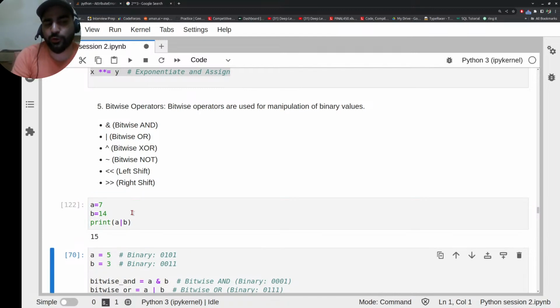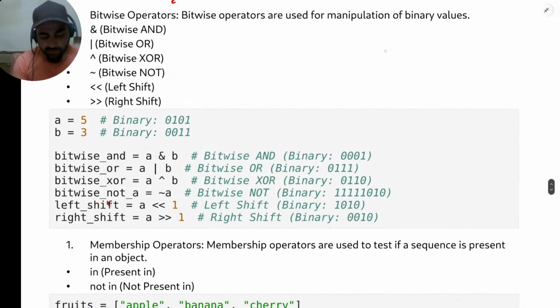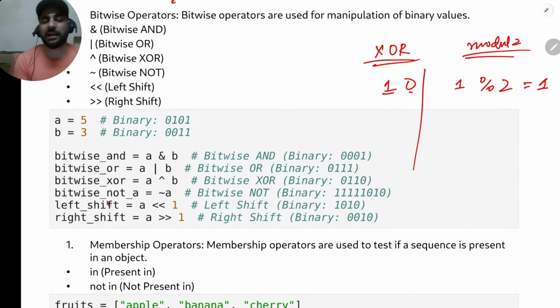So exclusive OR, do you know the exclusive OR XOR operation? For those people who don't know, for example, if I have 1 and 0 and I perform OR of these, it is actually 1. Then I perform a modulo 2, a remainder operation of this, so this will be equal to 1. It's called exclusive OR because only one input should be equal to true. But it can also take multiple inputs. That's why this modulo 2 is more important.